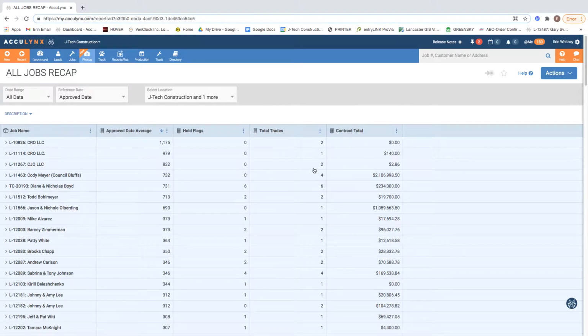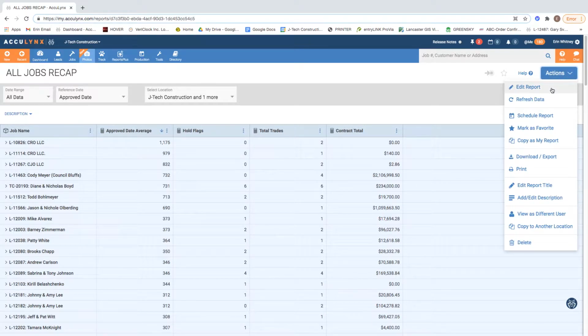So once you've opened up the report that you're looking to edit, you're going to hit this blue Actions button. The main thing we're going to be using is the Edit Report button here, and I'll do a brief overview really quick. Refresh Data is going to keep the report open, but if you've changed something, it's going to update all the information without having to reload the page. Schedule Report is going to allow you to have an automatic email sent to one person or multiple people within the company that has whatever that report is showing at that given moment that it's sent.